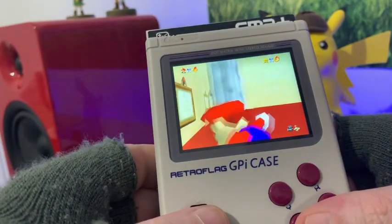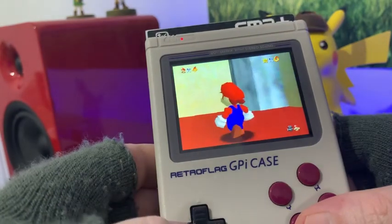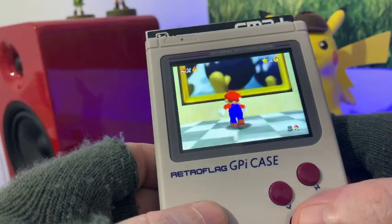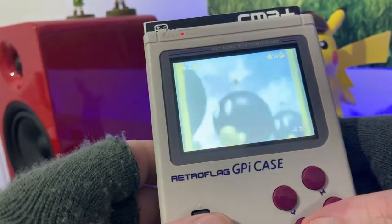But as you can see, it looks beautiful. It runs really smooth. Mario's got Cappy. She can't go wrong.